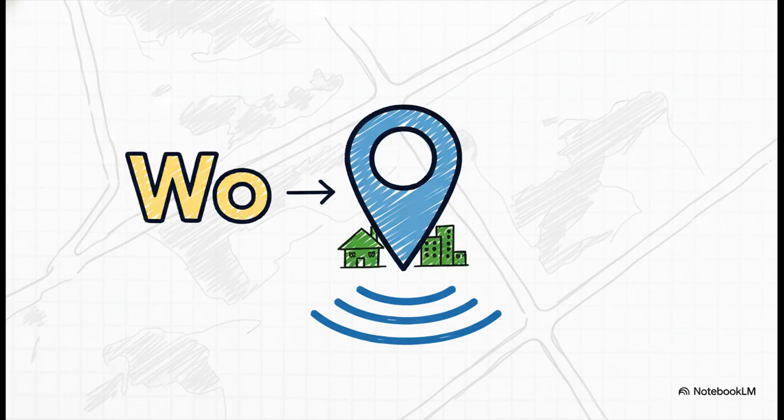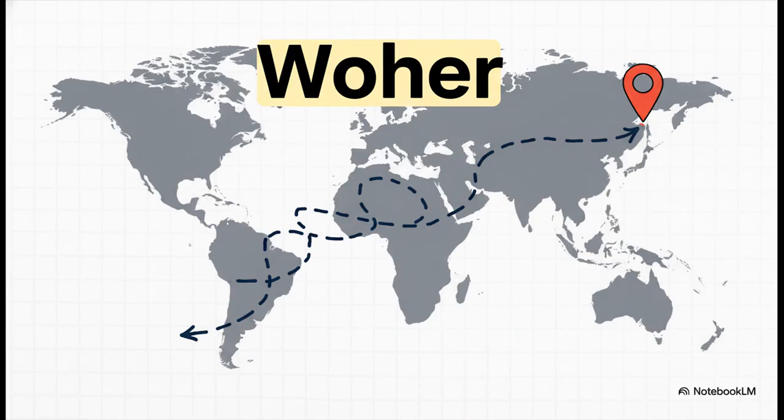Right, so the crucial point is this. When you use wo, you're asking about a dot on the map, a house, a city, a landmark. It's there. It's not moving. It's a fixed position in space. It's as simple as that. And woher, well, that's the complete opposite. It even has the word her in it, which implies movement towards you, the speaker. So you're not asking about the dot on the map. You're asking about the line that leads to that dot. You're asking about the very beginning of the journey.